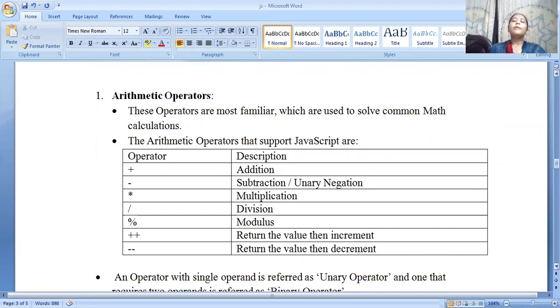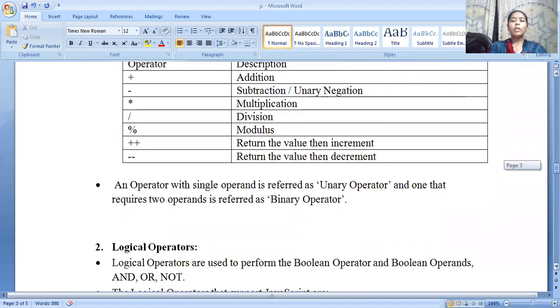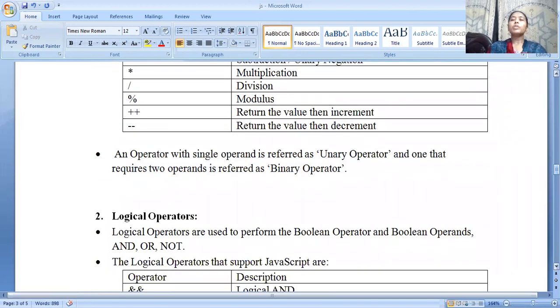Here we use unary operators as well as binary operators. If an expression uses a single operand, it is called a unary operator. If an operator is binary, the expression is evaluated with two operands. So that is unary and binary operators.